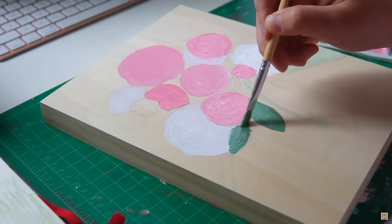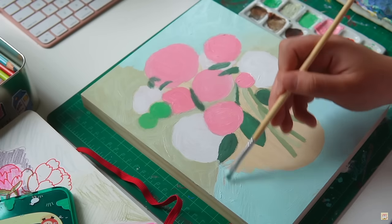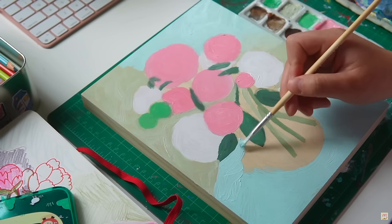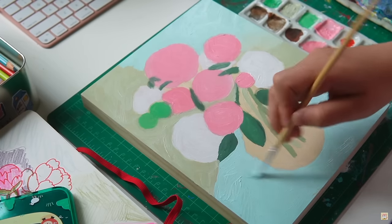Another great art supply gift — or gift for yourself — is wood panels. I started using them this year, inspired by my friend Lee Elixson who creates amazing artwork. Seeing her wood panel art really inspired me, and when I tried it I have to say it's so nice — I honestly prefer it to canvas sometimes. Canvas can be so rough and takes forever to build color, whereas wood panel is really nice and smooth. You can buy an affordable pack from Michael's, and personally, I can't tell the difference between those and the more expensive ones at Blick.